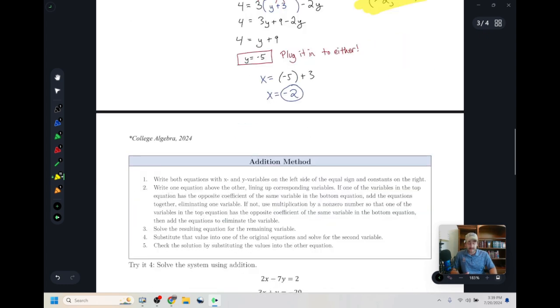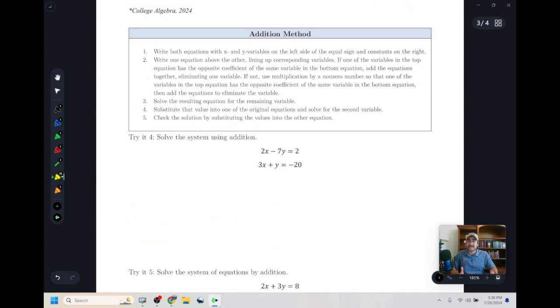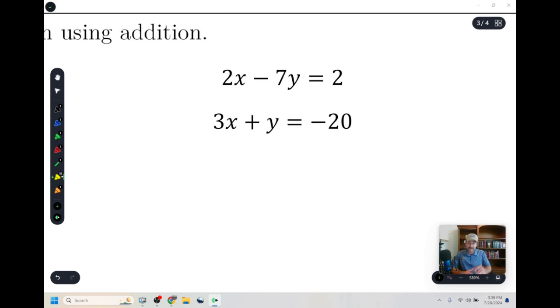All right, one more type of method, and then we'll call it a day, is addition or combining. They've given us one where it's actually kind of easy to get y by itself, but we'll still do it. Sometimes this is beneficial if you can't get y by itself very easily because everything's prime or odd, and it's hard to divide it out without getting a lot of fractions. What we're going to try to do is make these match. It doesn't matter where you make them match, on the x line or the y line, but we're going to try to make them match.